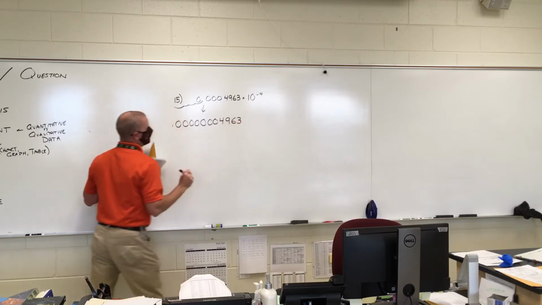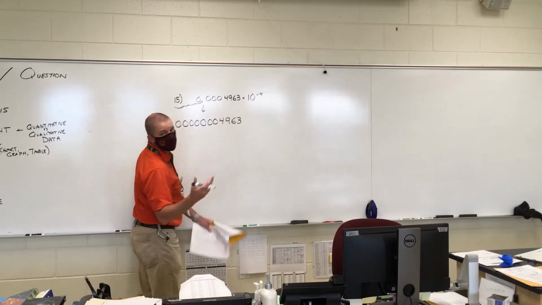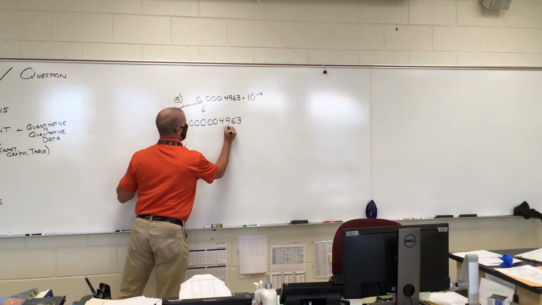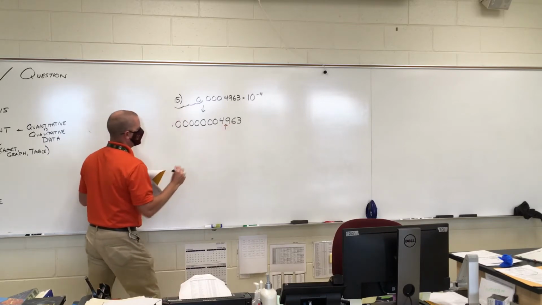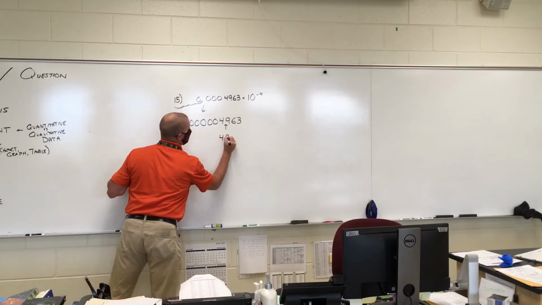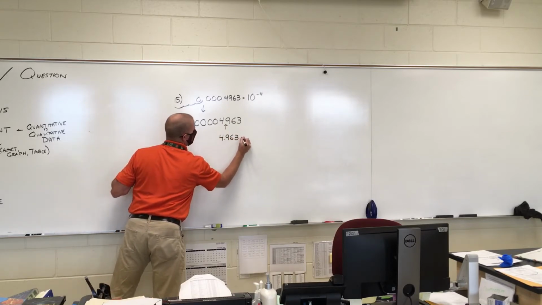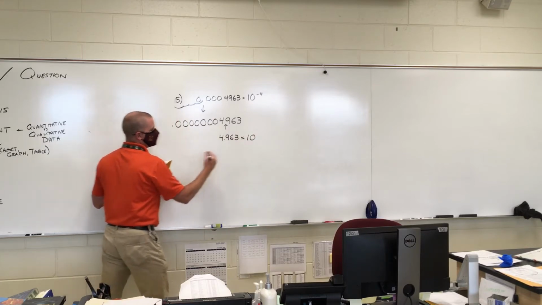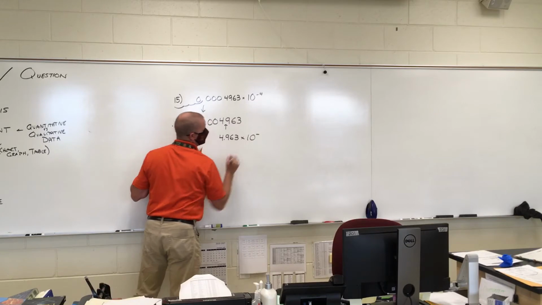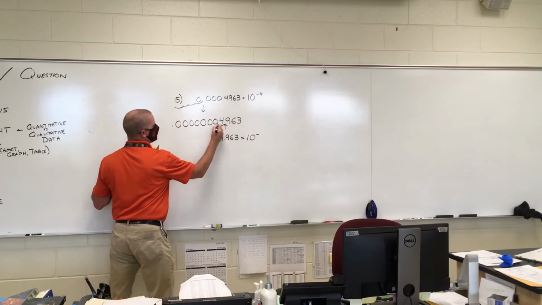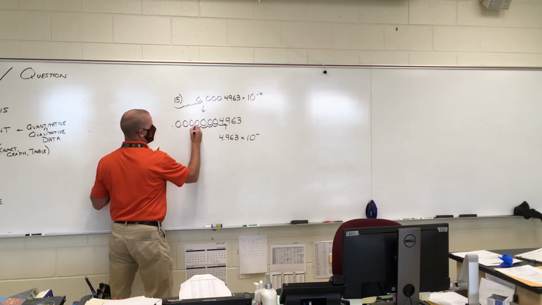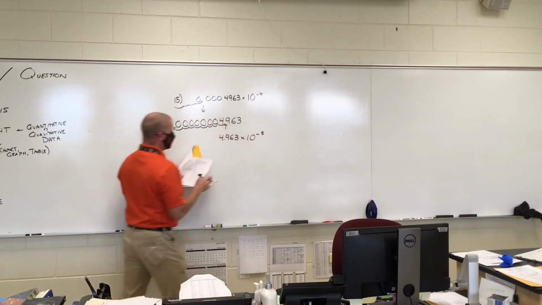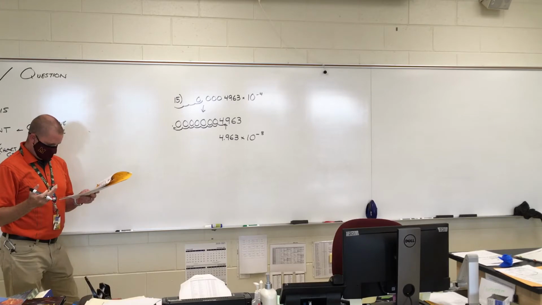0.00000004963, okay? And so in order to write this properly in scientific notation or exponential form, you would put it right there, wouldn't you? And so 4.963 times 10 to some power. Now, it's going to get smaller, isn't it? So anytime it gets smaller and moves to the left, it's a negative decimal. And that's 1, 2, 3, 4, 5, 6, 7, and 8. So this is 4.963 times 10 to the negative 8.